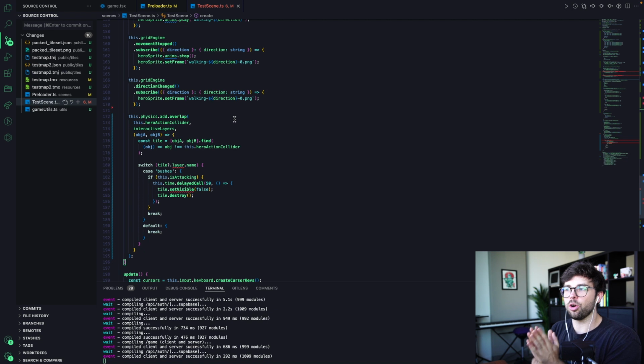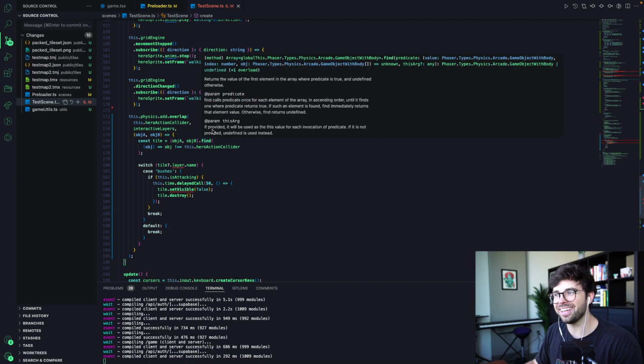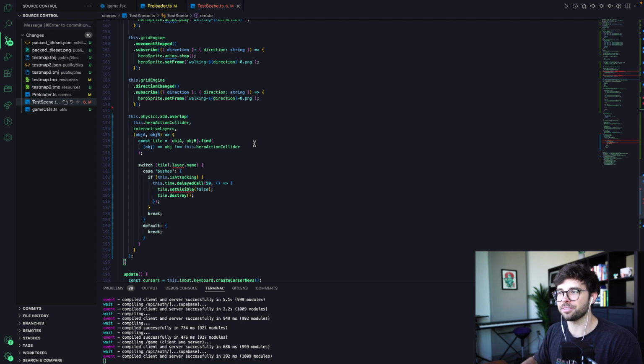Inside of that overlap function, we need a way to grab just the tiles. It takes in two arguments, object A and object B, and then we're retrieving the tiles from those by putting them inside of an array and then using a .find helper method. Once we have our tile, and you can see a little red squiggly line here, I still need to add typing for this, one of many things I need to do when I go in and clean up all this code.